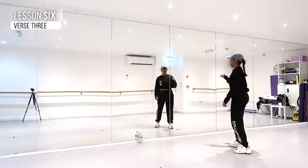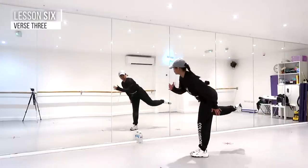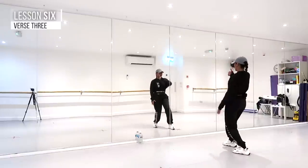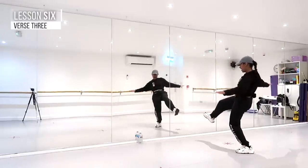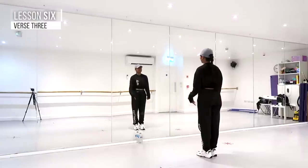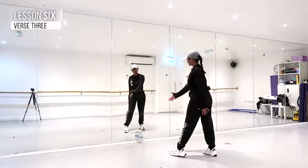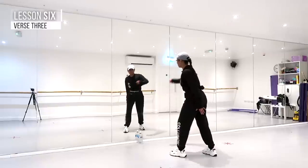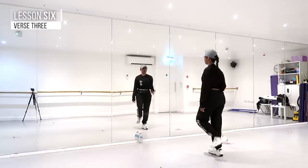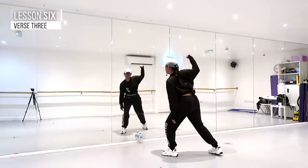So from the beginning, from here, we've just jumped. We're gonna go one, two, three, four, five, six, seven, eight. Now from here, you're gonna step out to the left. You're gonna grab with your right hand and then pull in a fist and come a bit more forward. So this is gonna go one, two.